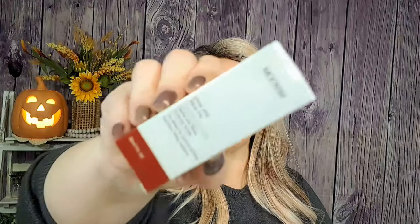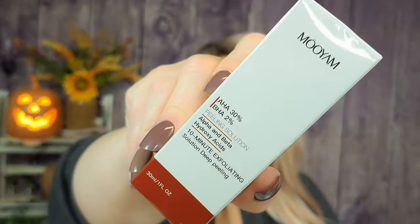Okay, this was $1.90, maybe? I can't read my writing. This is an alpha beta hydroxy peeling solution, because, you know, I can't wait to peel my face off. No. So we're not sure. It just says 10-minute exfoliating solution deep peeling. A little scary, but we're gonna try it. I might try it on my hand first just to make sure I don't have any weird reaction to it.